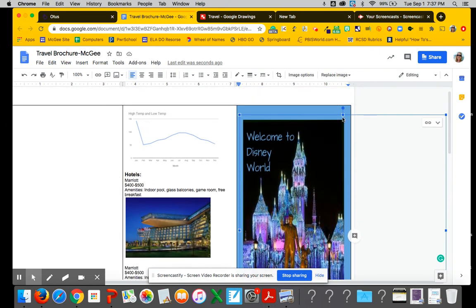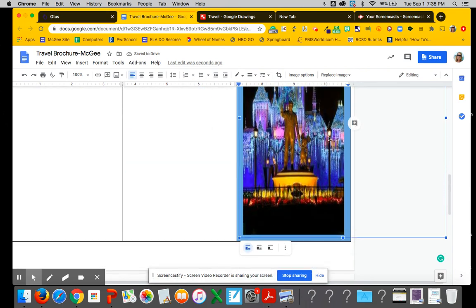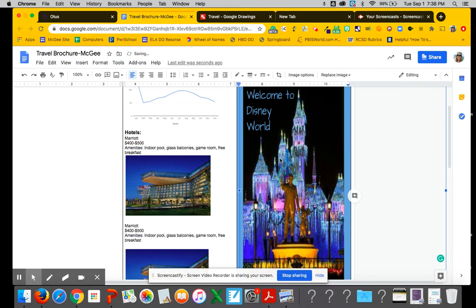I'm going to show you one more thing. If I try to move up because I have a pretty big gap right here, it doesn't really let me. And if I go too far, it just disappears. It's down here again. So I can just hit the undo button and that'll fix that as well.